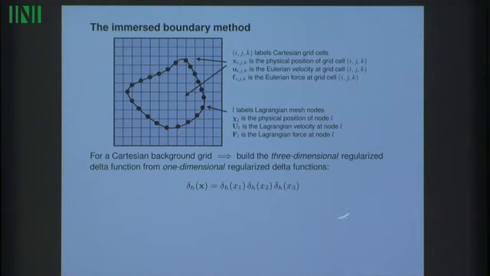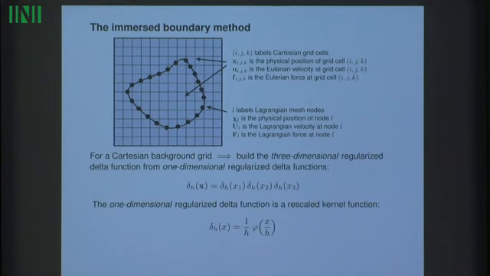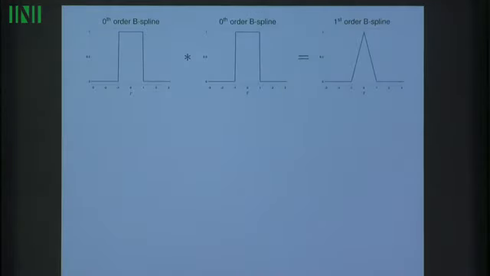So briefly, the construction of this regularized delta function on a Cartesian grid, we're going to use a tensor product form where we need to specify the forms of these three component functions. We're going to just take them all to be the same thing. So we have a regularized delta function that's constructed as a concentration of a basic smooth kernel function. And the idea with this particular setup is that as the grid spacing goes to 0, this thing is going to, in some sense, approach a singular function. It's going to be applying a singular force layer to the background grid.